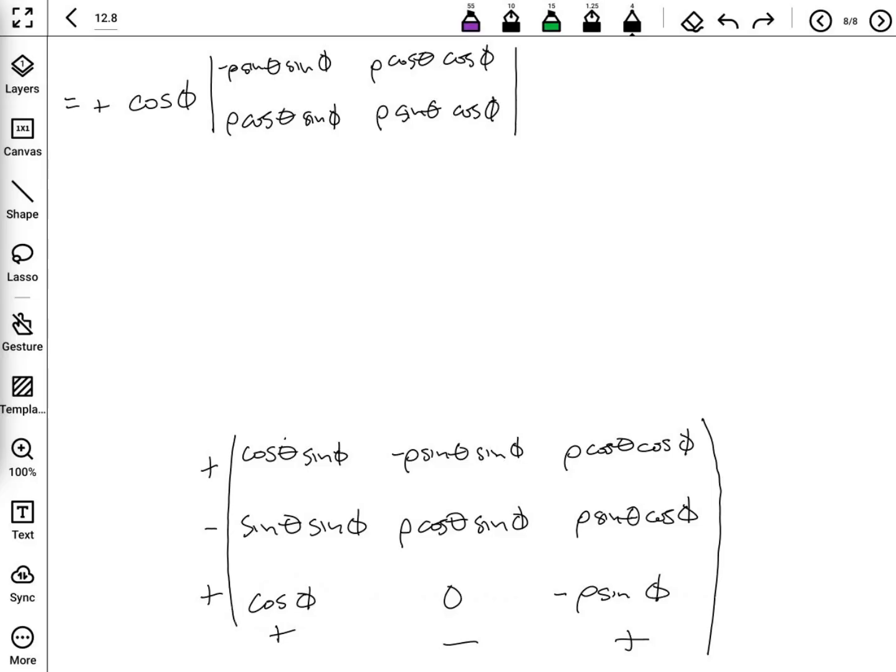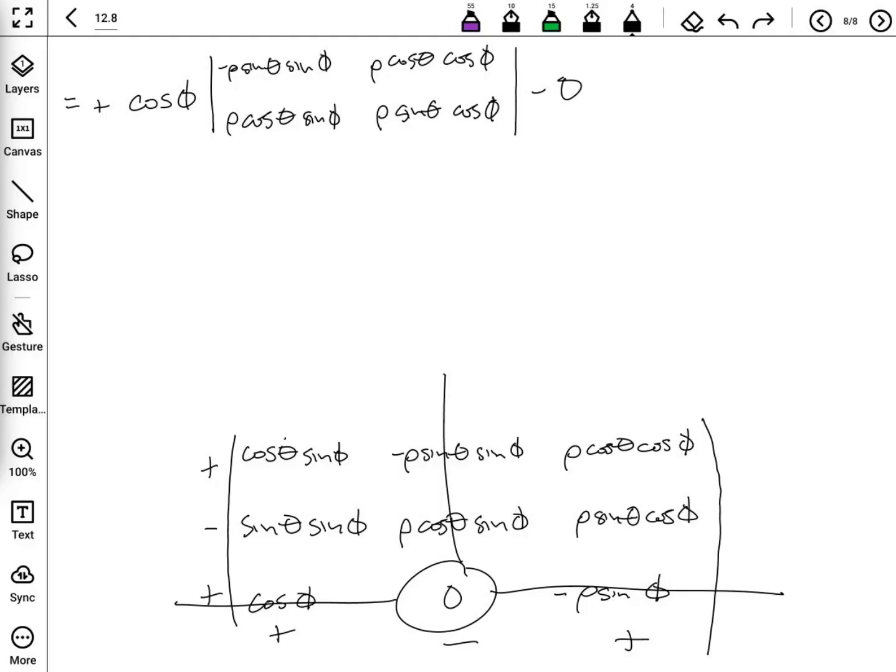So next I'm going to choose 0, and I would cross out everything in the same row and everything in the same column, and I would do minus 0. I'm sure that'll come back in a second. Minus 0 times the determinant of what's left over. This isn't going to matter because it's multiplied by 0, but I'm going to write it out just so that you can see the process, because some of us are still learning what a determinant is.